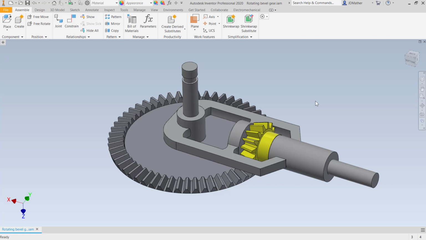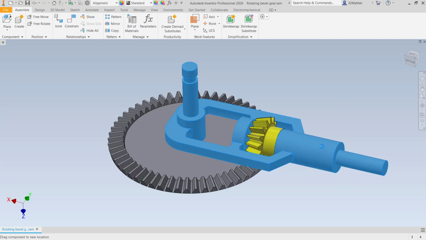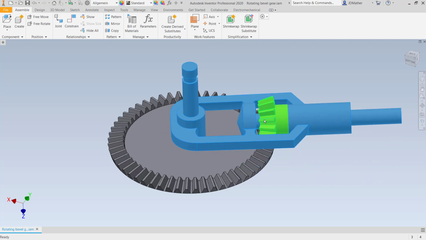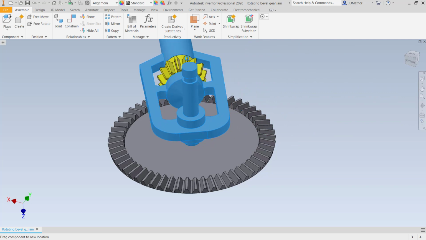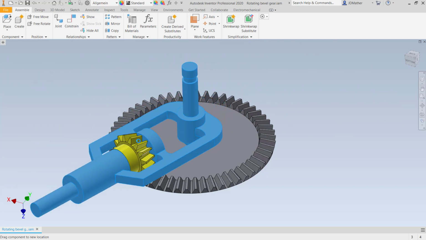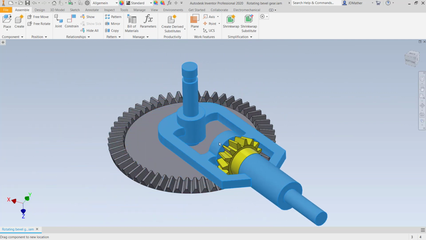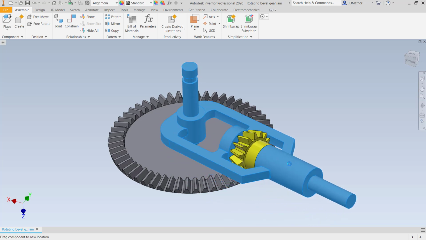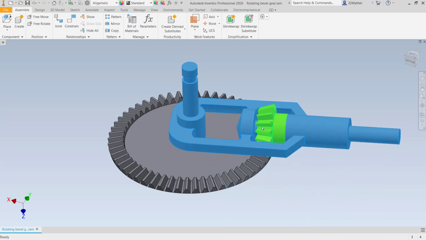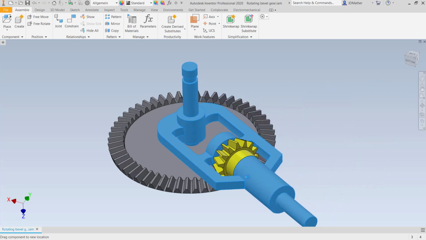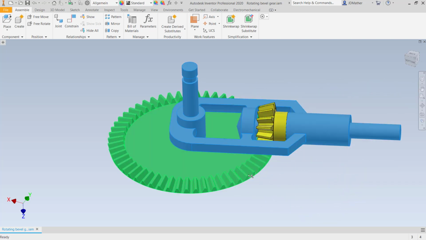Open up the assembly for case study 4, and your job is to get this working such that this small bevel gear walks its way around this larger bevel gear, which is fixed in space. So the kinematic motion in the assembly environment should rotate at the correct number or ratio between these two gears.